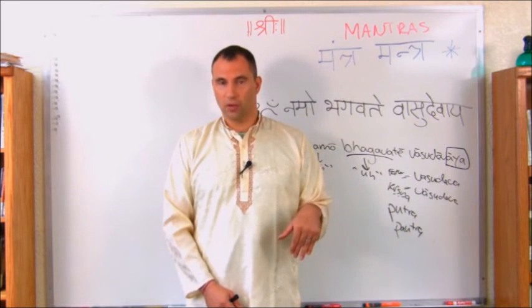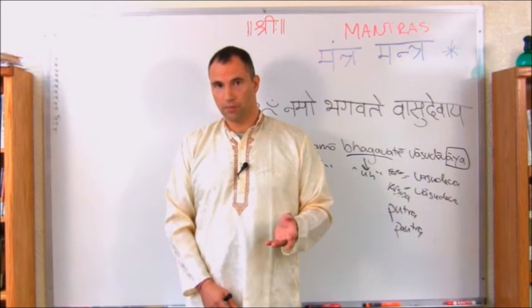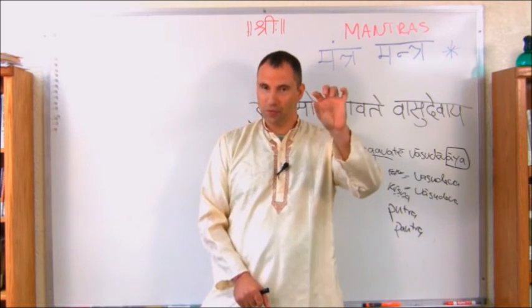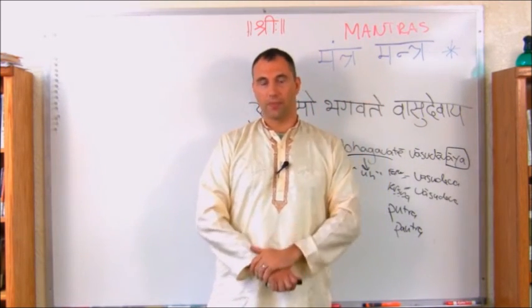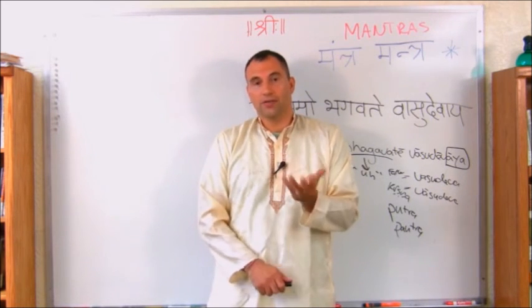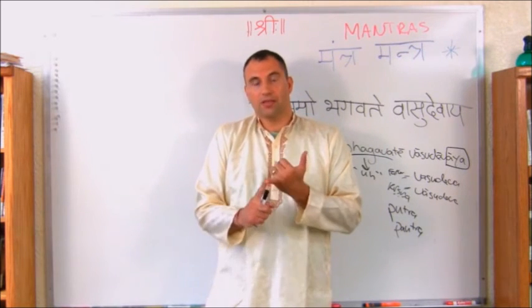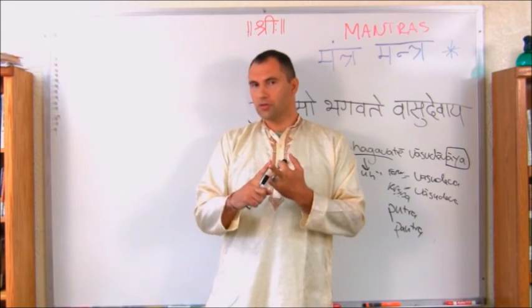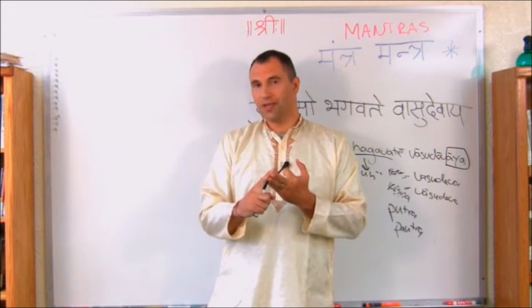So on the next day, on Wednesday, you would say the mantra for Mercury. Okay? And on your screen there, you have the correlation of the days of the week and the planets. And of course, our days of the week come from the planets. Sunday is the day of the sun. Monday is the day of the moon. Tuesday is the day of Mars.